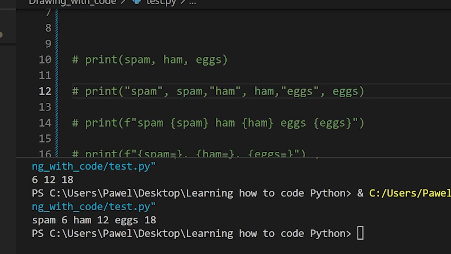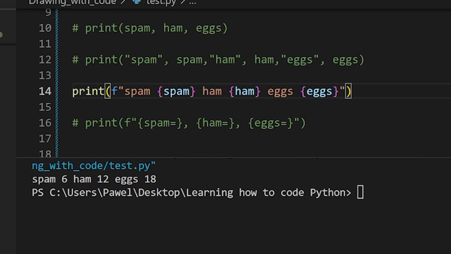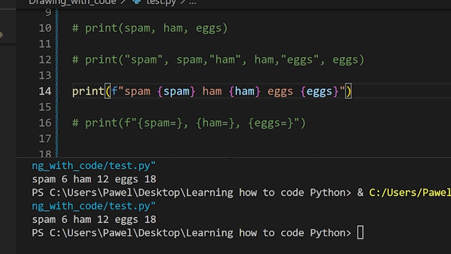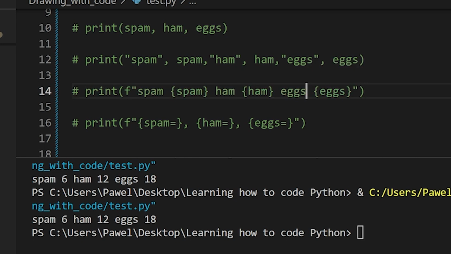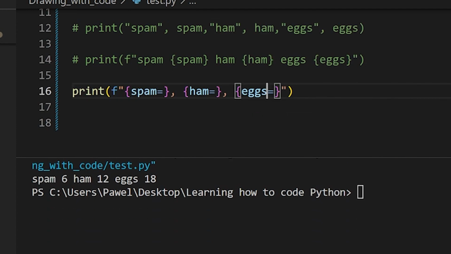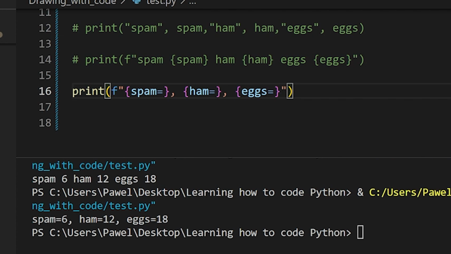That's great. But going a little bit further, we can use f-string. So this is even cleaner. But my favorite one, which I discovered recently, is this trick with f-string. If we put variables inside the curly brackets and the equal signs, it will show us the name of the variable and the value of it.